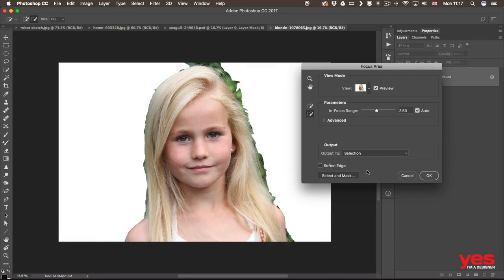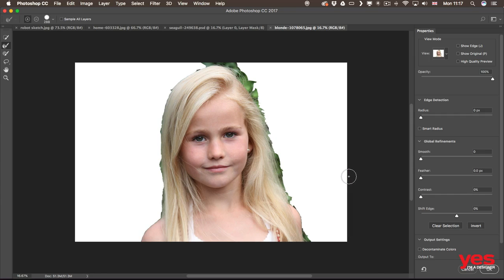It is a well-known fact that selecting hair is one of the most complex and difficult things to do, even in Photoshop, which is the most advanced image editing application. But since Photoshop Creative Cloud, we actually have a very smart technique, called Select and Mask. Within this, all I have to do is have the Refine Edge Brush tool selected and simply paint around the edges where I can see that the background is still showing up and the hair doesn't look good. If I go all around the edges, it already starts to look much better.